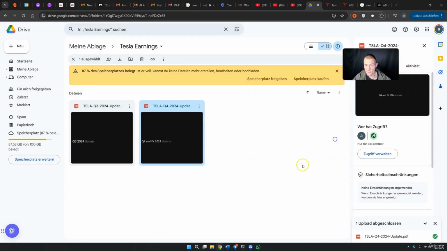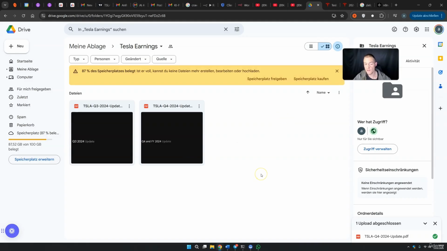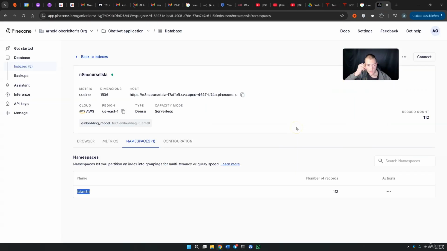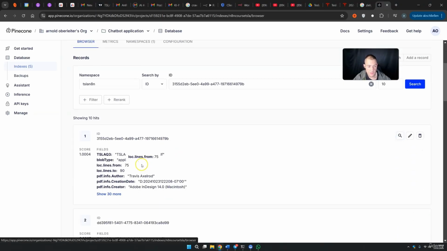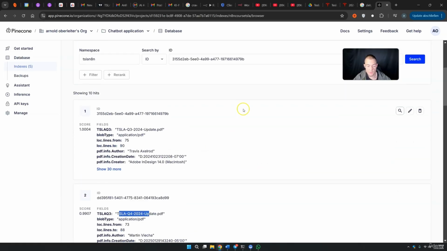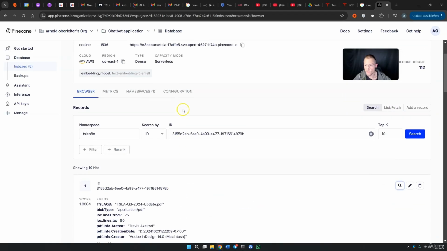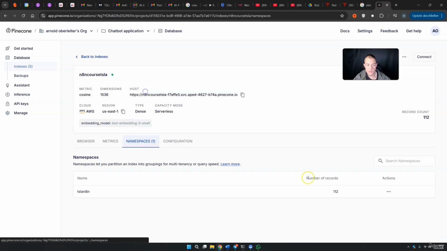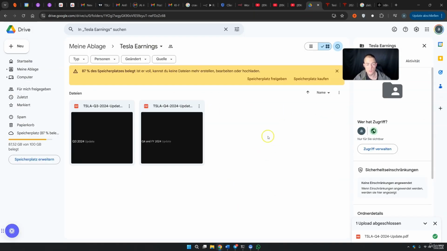This would be really, really nice. And also, don't upload a gazillion files here and expect that all of it works, because the context limit here is somehow not infinite. And if you go into your vector store in your namespaces or in your browser, you can always see here that you have something from Q3, Q4 and so on, and you can always update these. You can delete specific namespaces, and if you think the whole namespace is no longer active, you can simply delete the whole namespace, throw something new in your Google Drive, and you will get the updates automatically all day long.